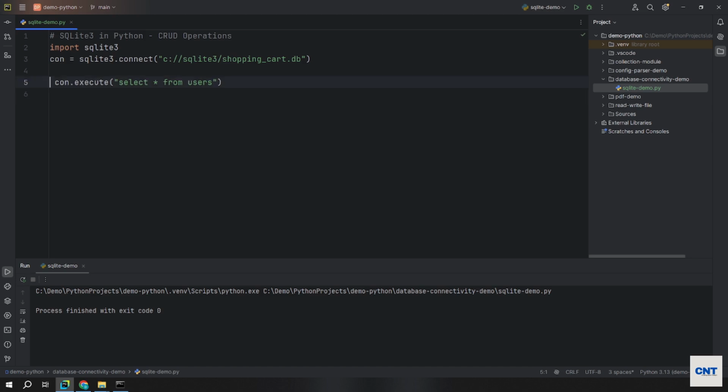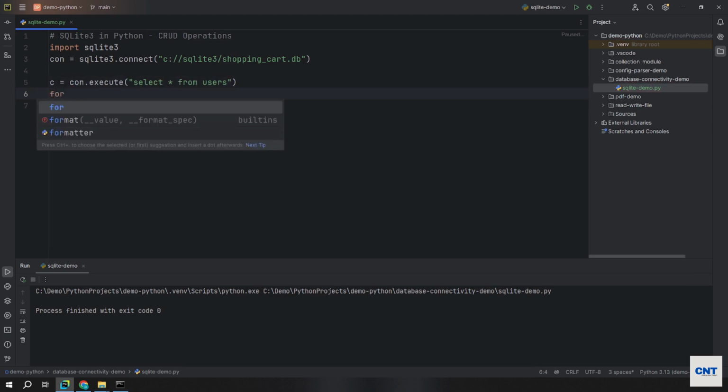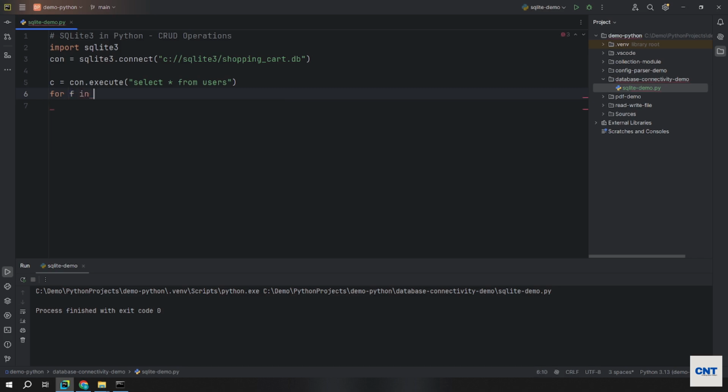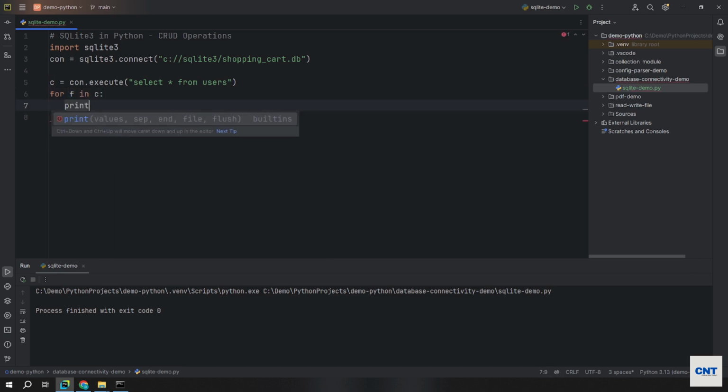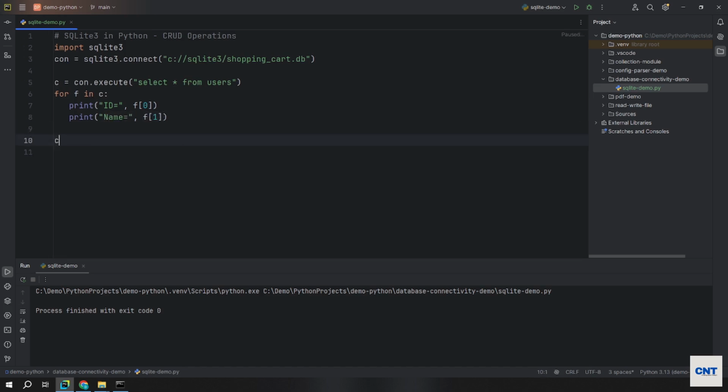And then I will take an object name and then I'll apply a for loop, for row in c. I will say print id equals to row 0. For another I will take row 1, that would be the name, right? I have to close the connection with close function. Okay, that is it. Let me run the program.